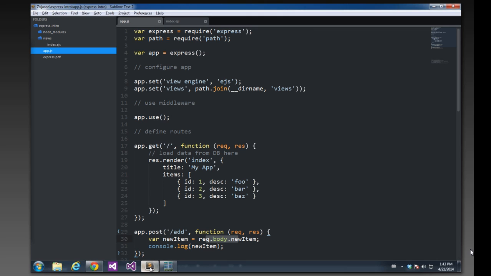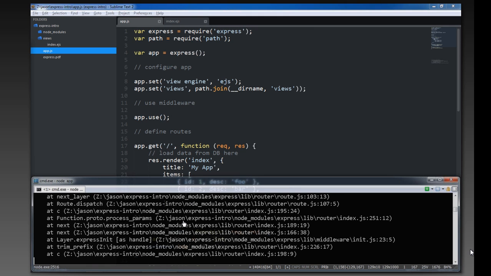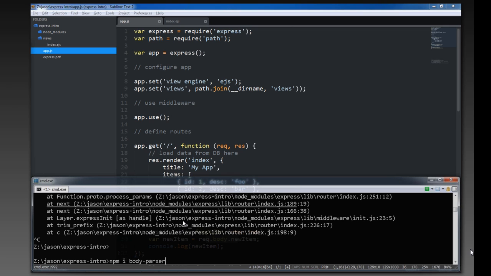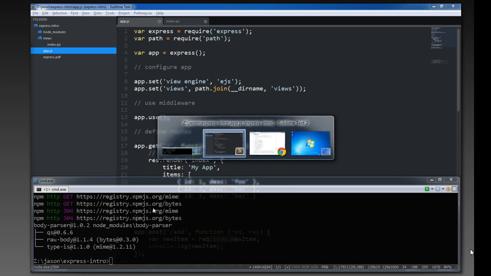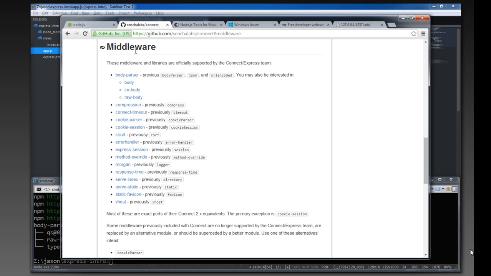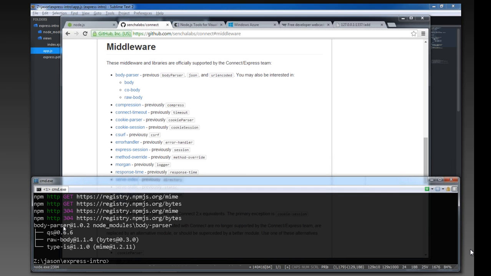So step number 1 is to install it. Stop the server, npm install body-parser. There's no way you would ever know to do this if it weren't for documentation and discovering it on your own. I think that's always one of the downsides of using open source projects, is that it takes quite a bit of effort to get into it. But once you do, at least I start to feel a lot at home and able to do what I need. And if there's a bug, it's open source, I fix it and I send them a pull request and they'll accept it, hopefully. But that's installed now, so body-parser now exists.